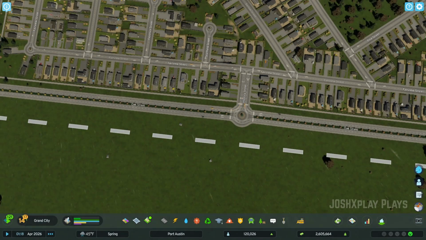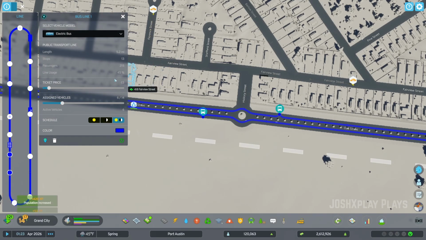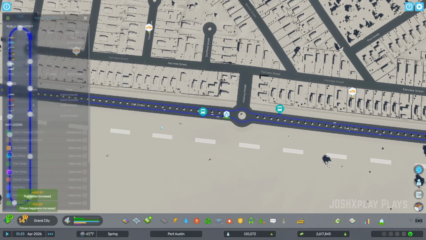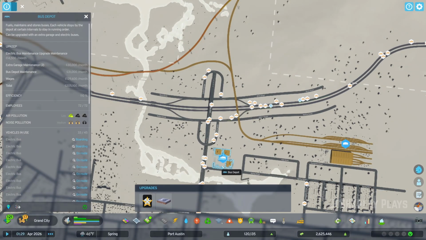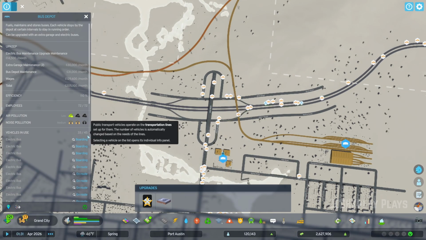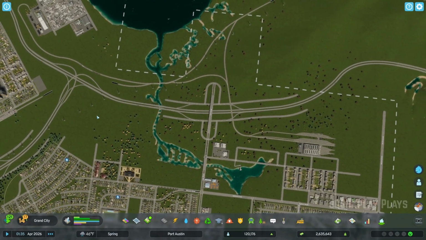Let's take a look at the line. I want to make sure that we're not overcrowding it. Yeah, it should be fine. Definitely fine. And let's also make sure that we have enough buses. Yeah, 33 are being used out of 45. And in here, we're using 6 out of 10 trains, basically.